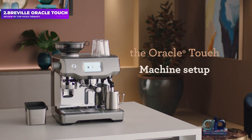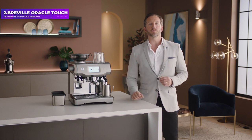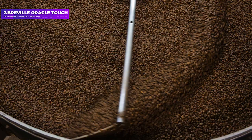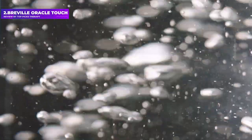Number 2: Breville Oracle Touch. You'll pay a premium for the all-in-one convenience of Breville's flagship Oracle Touch, but you'll get a supremely easy-to-use machine equipped with a double boiler so you can pull a shot and steam milk simultaneously. Fill up the half-pound hopper with beans, lock in the portafilter, and the machine takes care of the rest — precisely grinding and tamping your preferred roasted beans, then extracting a judicious amount of flavor with the consistency of a professional. The steam wand even self-cleans between sessions. A lot of the magic of the Oracle Touch is hidden behind its full-color touch interface with pictures of coffee drinks to choose from, a feature sure to impress guests.